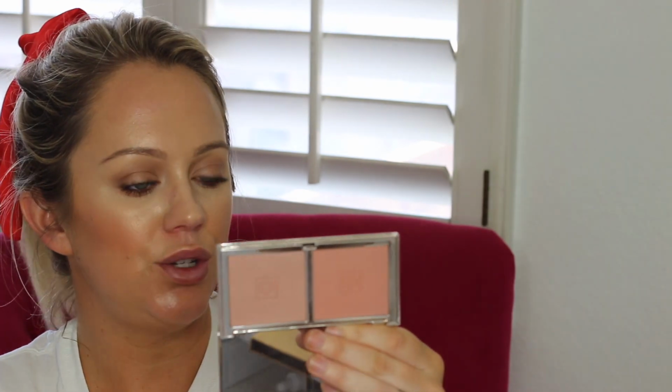This is the Marc Jacobs Lines and Last Night Air Blush. It's a really pretty color. This is a NARS Deep Throat Blush. I really like this one too in the summertime. I'm going to see if my mom wants this one because it is really new, but I just don't use it very often. This is the Jouer Adore Me and Hold Me blush. They're really pretty and they're good quality blushes. I just don't use them as often as I would like to.